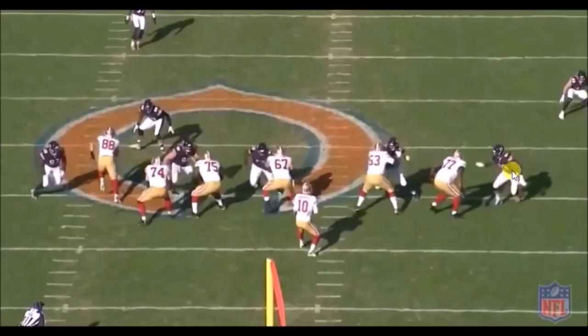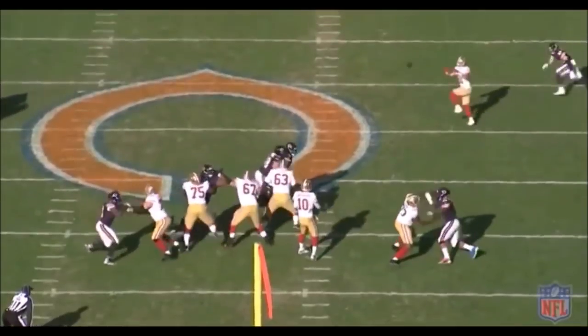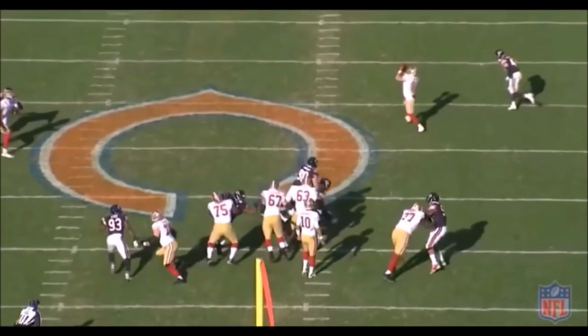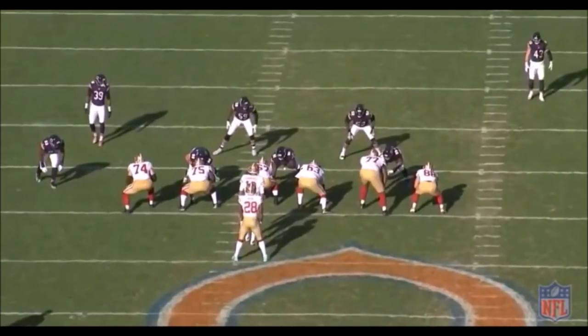1, 2, 3, 4, 5. You got a 5-man blitz. And what he's going to do is he throws and attacks into the blitz. He didn't disguise it well enough on this side, which means you've got a linebacker/safety one-on-one with Trent Taylor with space on the inside and outside. He just sits. Goodness, that's way too much separation in the field. That's a scheme play. Okay, that I give it to you there.